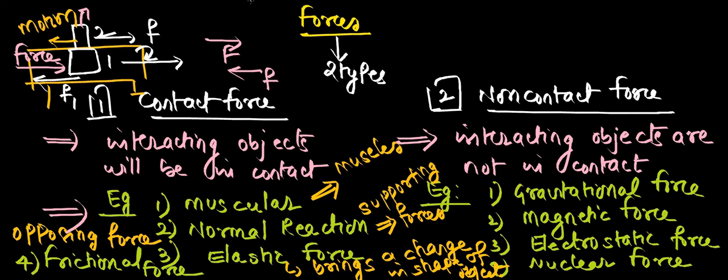No. Okay, now when you come to non-contact force, what is gravitational force? It's the force which acts between any massive objects. Like between you and me, like between you and your mobile phone also, there will be gravitational force. But why don't we feel it? Why don't we attract it? Because our force is very less.